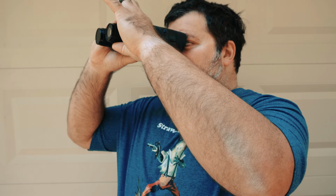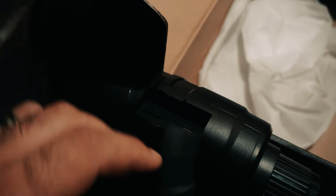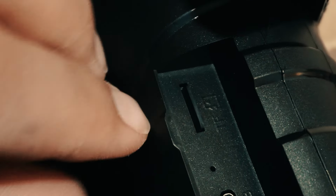So that way you can actually get a clear picture. But even at its clearest setting, I gotta be honest, it doesn't look like 1080p to me. Now, like I said, it can record footage and it can take lots of pictures. It actually uses a micro SD card that you insert right here on the side. I think they do like 9,000 or 5,000 images or something like that.